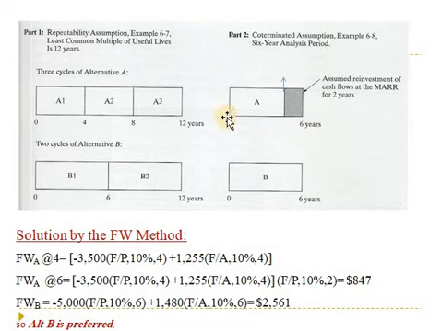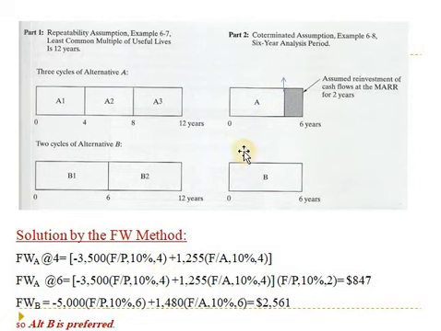Can't you get the future value of A here at year 4? And after you finish, can't you change this future at 4, which will become present at 4, into future at 6? Yes, we can. So when I get future at 6 here and future at 6 here, I'm comparing based on equal lives, so I can choose the highest future worth. Okay? Let's get the future of A at year 4. What do I have? I only have the initial investment of 3,500. So this is P and I get its F. So F equals P into F knowing P, 10, 4, because I'm standing at year 4.